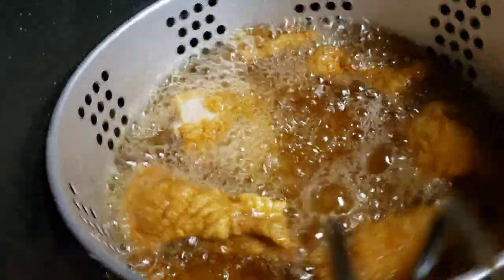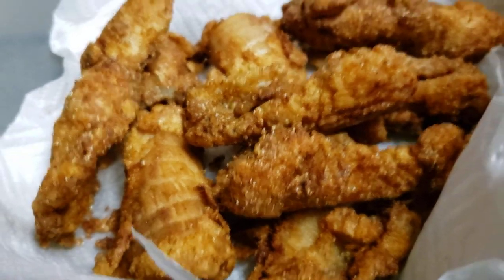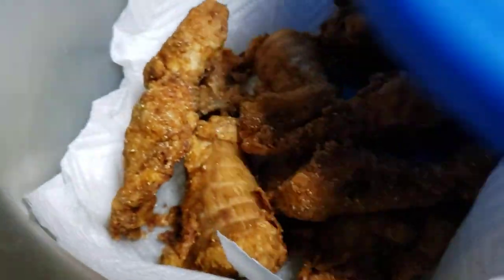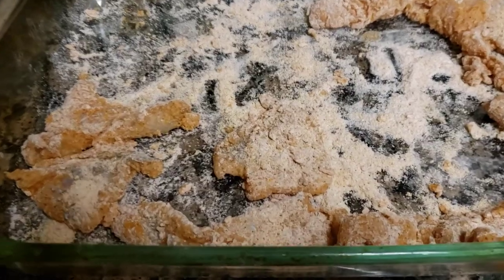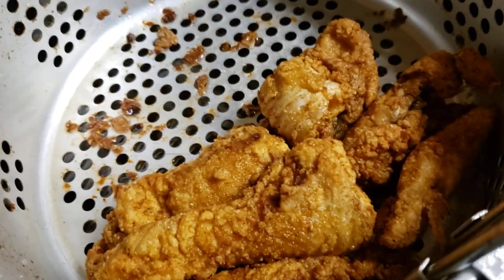Almost finished. I got one more batch to do. Okay. This is one already fried. Wow, look how golden brown it looks. That's how catfish should look, especially the color. Yep. And this is how much I got to go, you guys. Yep. And my french fries are ready as well. Okay, you guys, I'm almost finished. This is my last one. Again, look how golden brown it is. Take a picture of that.